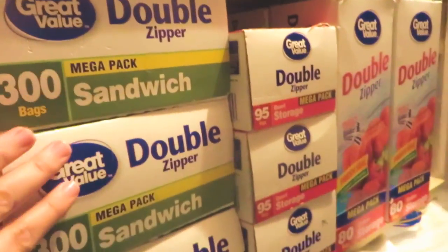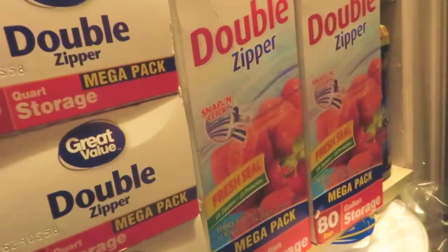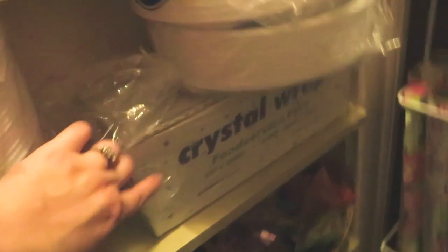Then next is all of my boxes of sandwich bags and other plastic storage bags for refilling the drawer in the kitchen. Way back there is some extra dish soap and rinse aid for the dishwasher. Then we have our paper plates, and under that is a giant thing of plastic wrap. Then I have my sorting baskets — for when we have a big mess that needs to be sorted out, I take these and lay them out. I'll put a video link at the end for how we use those. And our prize baskets — it's very hard to see in here — but we have our prize basket for game night.